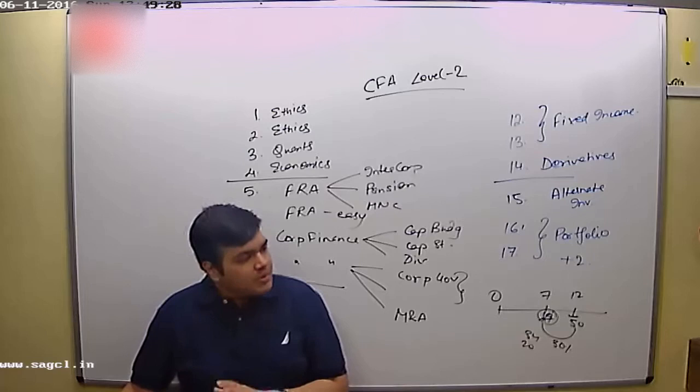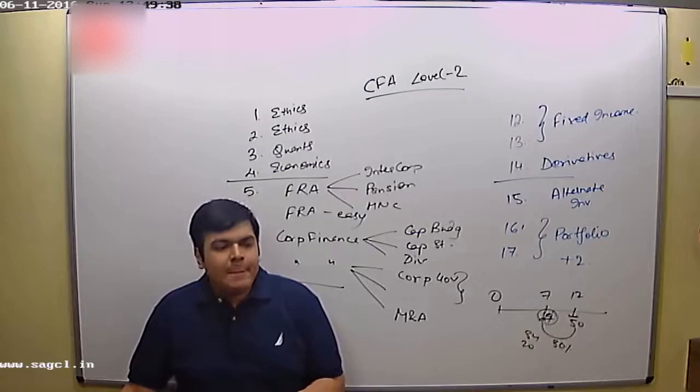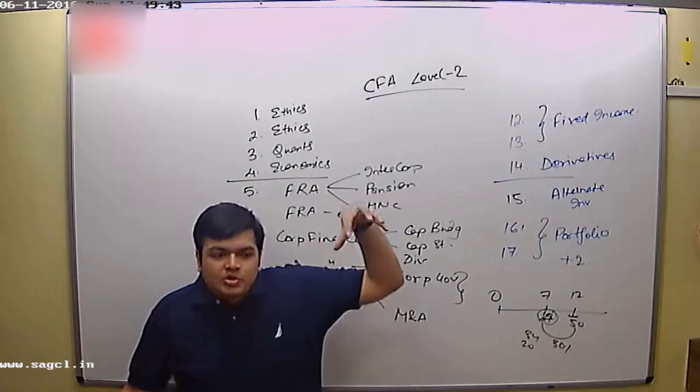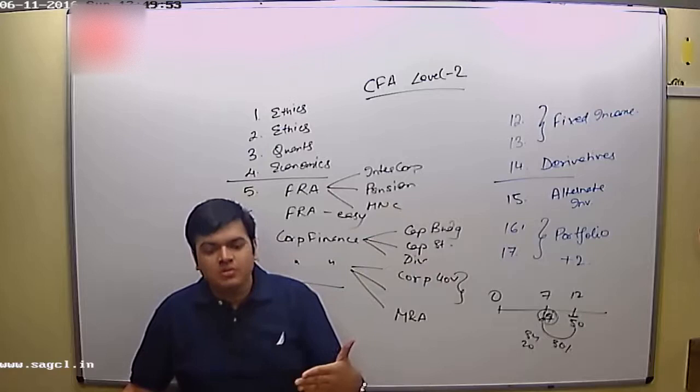It'll be quite interesting. The next study session of portfolio, the first chapter is economics and investment market. It is a very simple, easy chapter. In the first class of quants in level 1, I had discussed that our required rate has three components: real rate, inflation premium and a risk premium. Real rate is given as a compensation for deferred consumption. Instead of consuming today, you will be buying something after a year. That is why you get real rate.